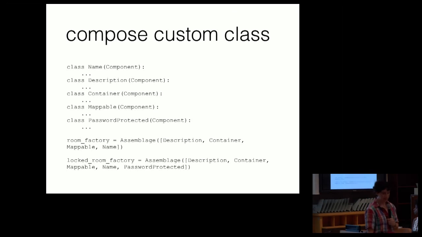Furthermore, the other ECS packages in Python that I've used have been super bare bones, which means you have to instantiate however many components you want to put on your entity and then individually attach them to the entity, which is also hella annoying. So I wrote a factory maker. So you can just do a cat. You can say a cat is a collection of a name component, a description component, a container component, et cetera, et cetera, and then make a bunch of rooms or cats or whatever. Rooms, great.